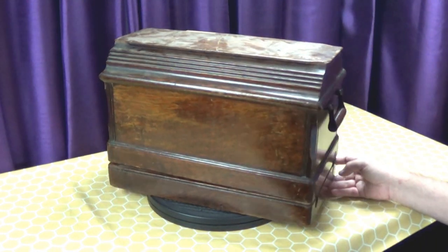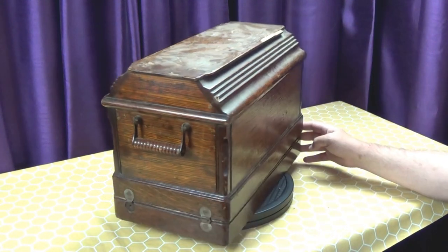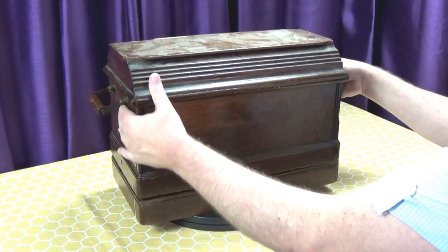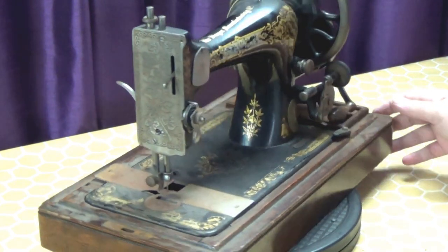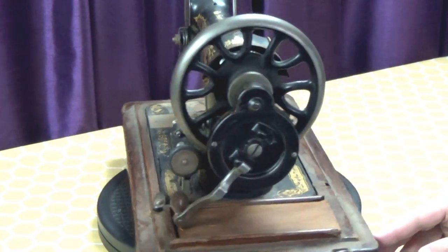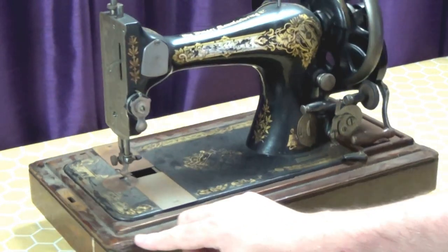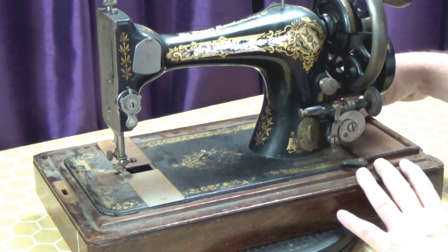Next up is this coffin lid case, which to be frank has seen better days, but it's not beyond repair. Inside it reveals to be a Singer 28, with plenty of rust and worn decals. Again, this one is hand cranked. It's very stiff and in desperate need of oiling.